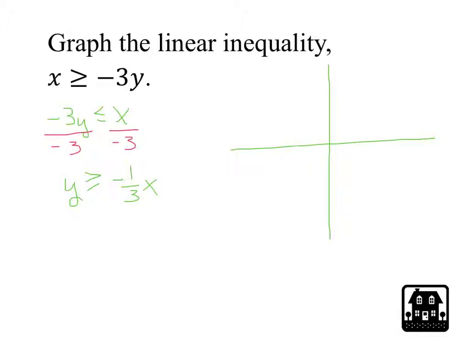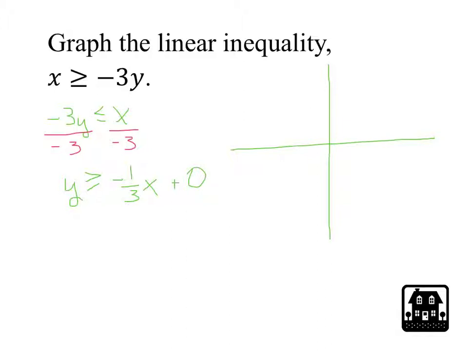Okay, now here's where a lot of people will make a mistake. You'll graph this as if it were saying y is greater than or equal to -1/3, but it's not saying that. It's saying y is greater than or equal to negative 1/3 x. So when you see that x and y are both there, but there's no b, then you write in a b. Just write plus 0.